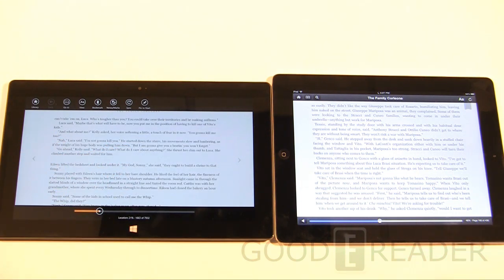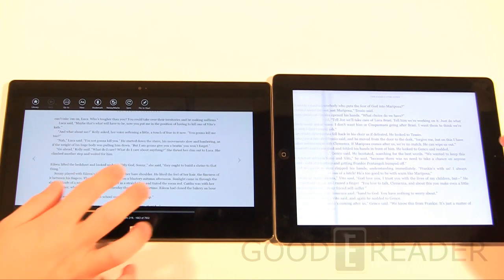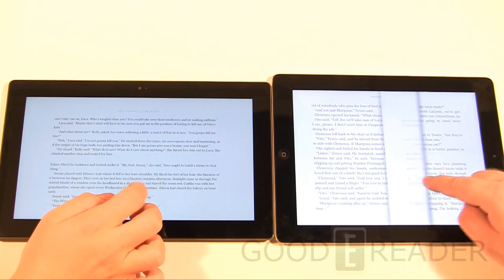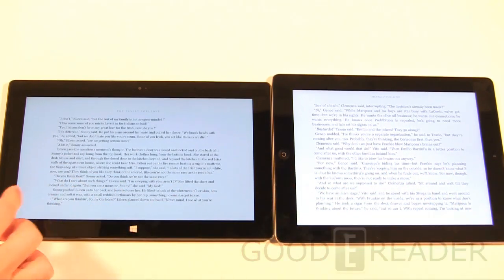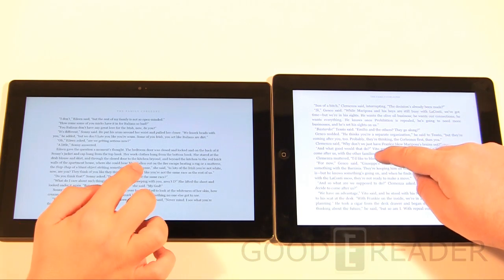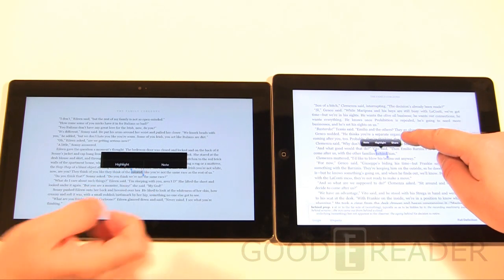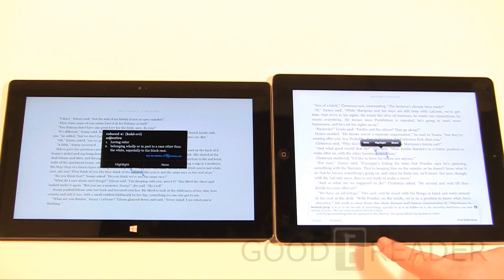Whereas everything that I did on the iPad, there was no status thing. It instantly changed. So there's a little bit of a difference here. Funky animation page turns, no funky animation page turns. But you can do notes. You can do highlights. They kind of do it in their own way.